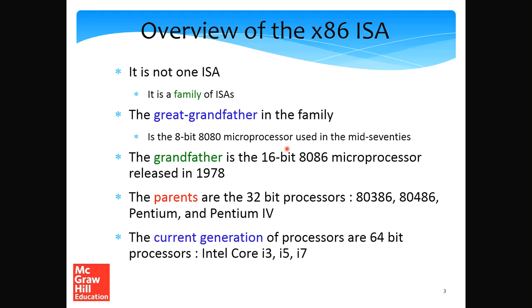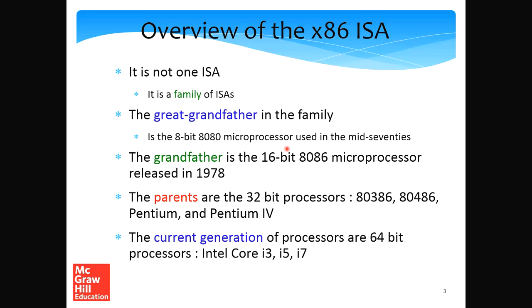The microprocessor pretty much started the era of microprocessors, and gradually large server computers started being built of much smaller microprocessors. The parents in this generation are the 32-bit processors, namely 80386, 80486, Pentium 1 till Pentium 4. All of these processors dominated the 90s and early 2000s. So pretty much for 20 years these processors dominated.